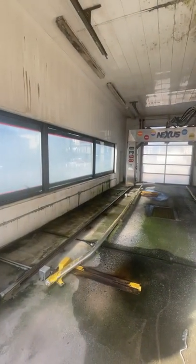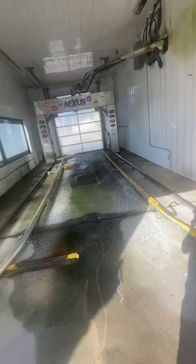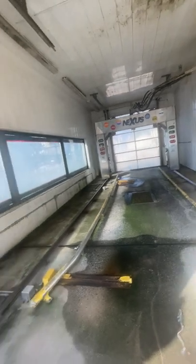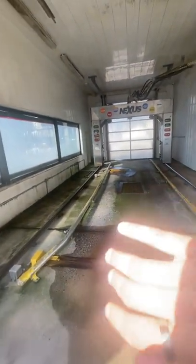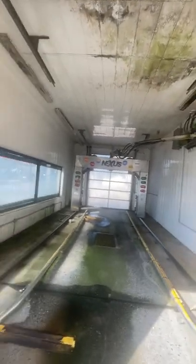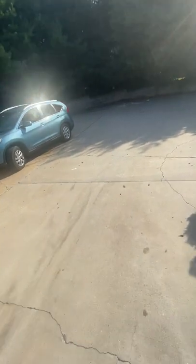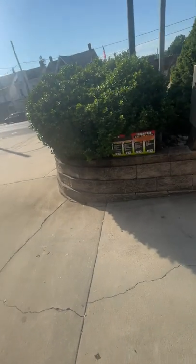Even though it's poorly maintained, I don't believe King Car Wash who does this one. This one, Magic One Nexus, my all-time number one favorite touch-free system, always does a great job. So we're definitely going to be going through. And it reminds me of Coatesville, Uniontown, house wannabes. Even though this is all poorly maintained, I don't believe that, okay? So, I mean, sometimes I have to disagree and sometimes agree or in the middle. So, in this situation, stay tuned for the next part.